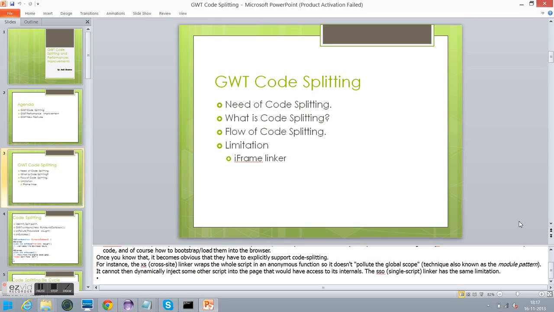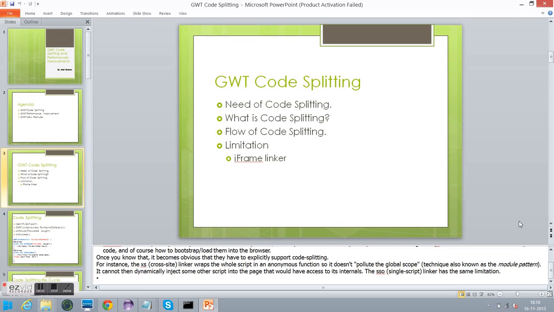Here also, if I open our application HPC and use the heat map, only the heat map related files are downloaded. No need to get the other files. That is the main agenda, and code splitting provides that kind of functionality to control your code.